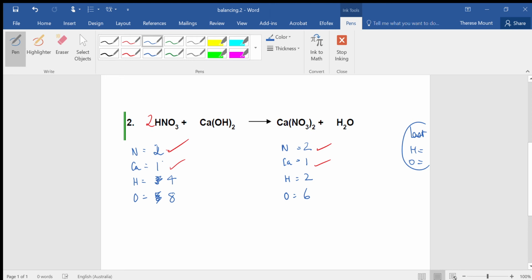So hang on, I should have 7 there. 1 plus that 6, that should have been 7 at the beginning. Excuse me for that. So 7. All right, so we need to compare our numbers here. Let's have a look at hydrogen, 4 to 2. I need to try and balance this out. Maybe I'll double my number of hydrogen here by putting a 2 there. So now 2 times 2 is 4. So that's 4 hydrogen now.